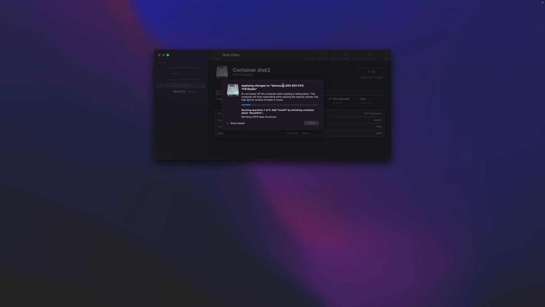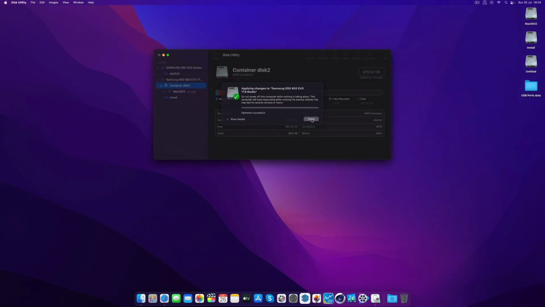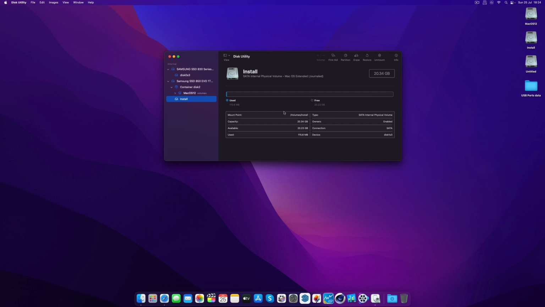So the idea is that we're going to use this partition to install the OS to any other partitions. And instead of using a USB drive, we'll have much greater speeds because we're using an SSD, and SSDs are much quicker than USBs anyway. We also eliminate some USB-related errors, because it's going straight from the SSD drive instead of USB. So let's wait until the partition is finished. And here it is. Right, so we have the Install partition.